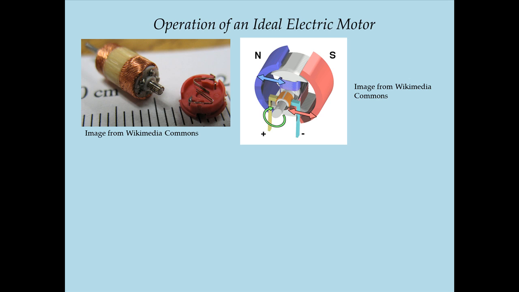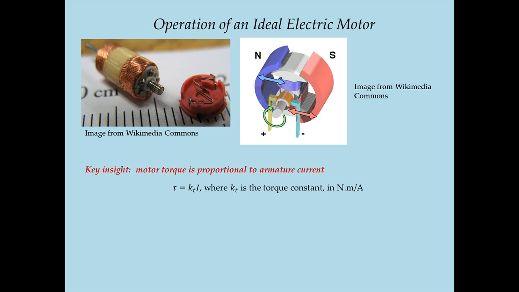If the magnetic field is provided by a permanent magnet and the length of the wire is constant, the biggest variable is the current flowing through the wire — the force on the wire is basically proportional to that current. If you have two wires carrying the same current as part of a coil, with current flowing inward in one wire and outward in the other, you get a torque. That motor torque is proportional to armature current. On average, the torque is equal to some constant k-sub-t times current, where k-sub-t is called the torque constant with units of newton meters per ampere.